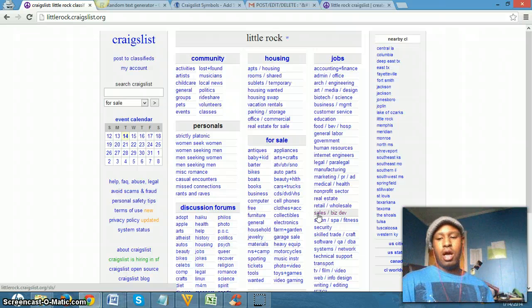For example, you would have to have 5 Craigslist accounts, and all of them have to be email verified and phone number verified.